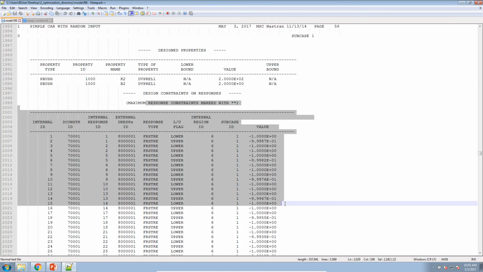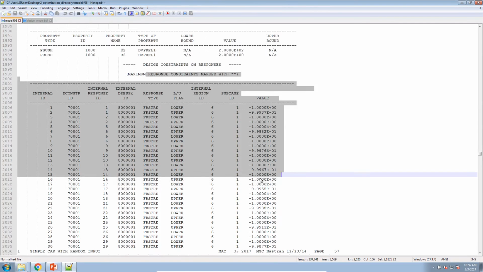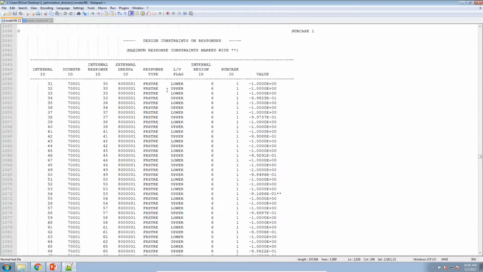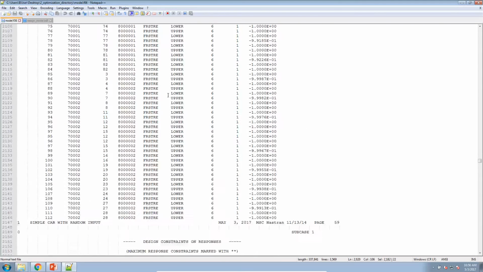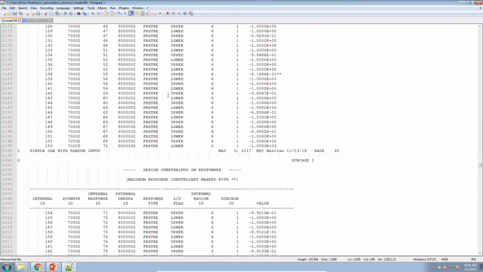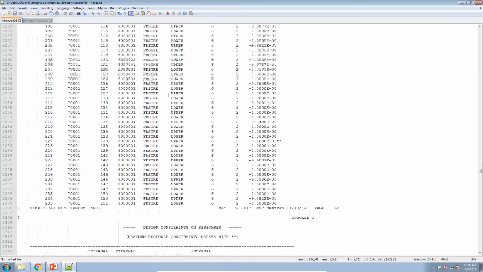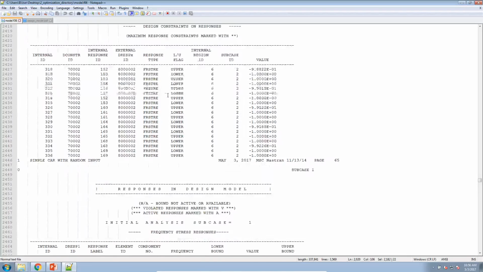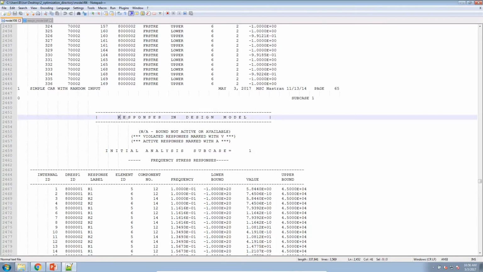These are not actual stress values. They're not PSI or Pascal values. These are normalized constraint values. Scroll down, and here you'll find a table called responses. There are a lot of forcing frequencies, so there's a lot of data here. Here we go. Responses in design model.